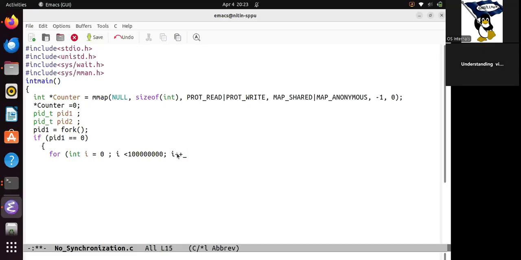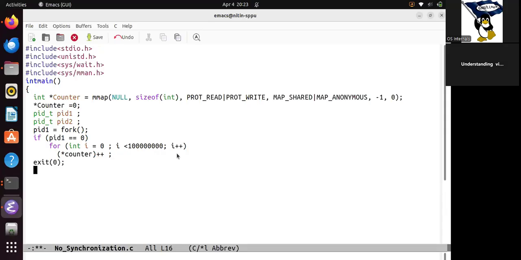And we will increment the counter here. counter plus plus. This would be inside the if, we are writing this for child one. Now once done, it should exit from that child.